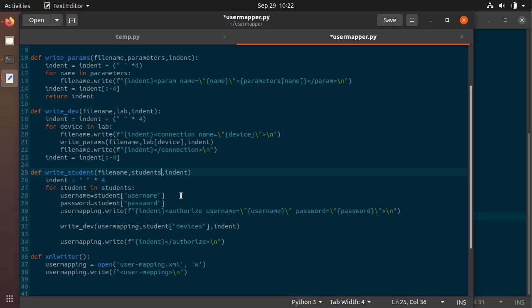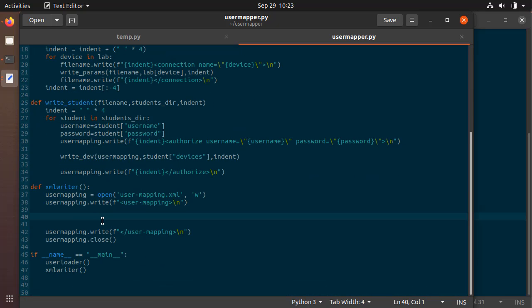The students directory is a global variable, and I don't want to create confusion in this function, so I'm going to just give a slightly different name, students directory, and then that's clear that this is a variable that's inside this function. And everywhere I see the students directory, I just change that as well. And then down here, we just call write student.